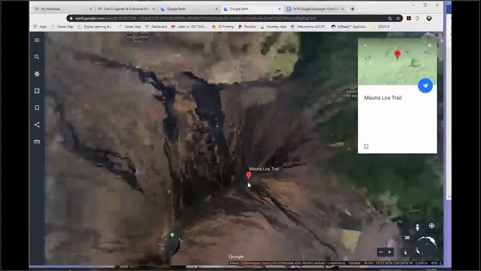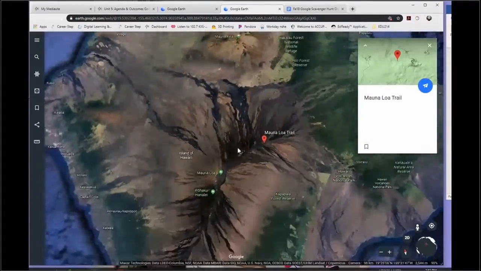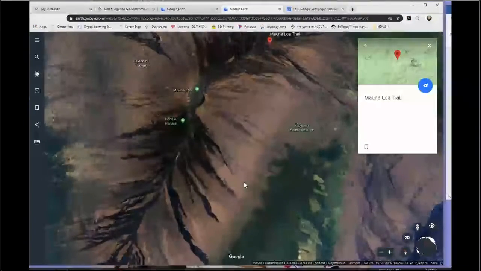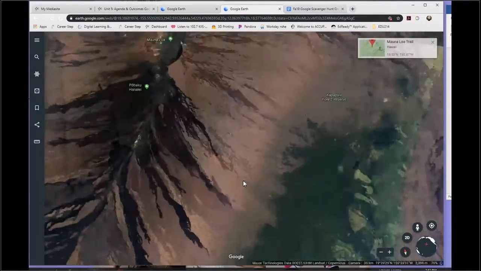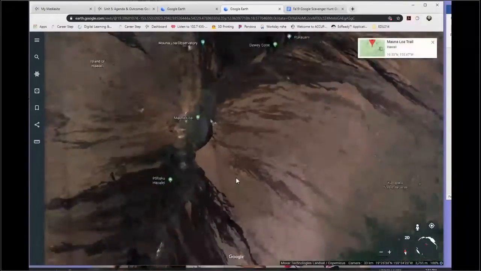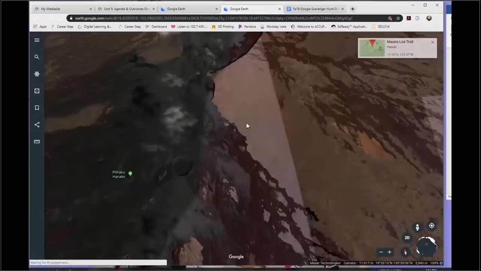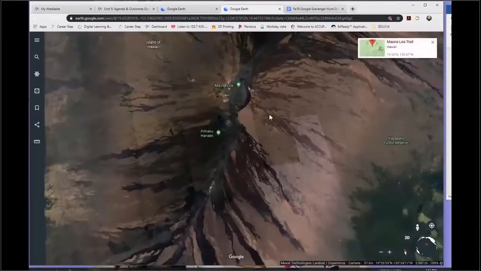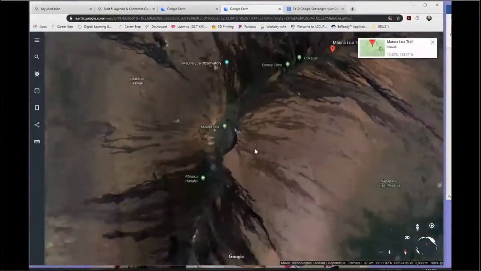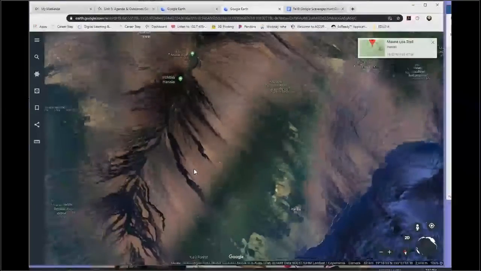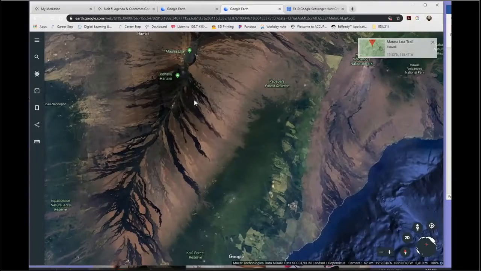Okay. So let's look at this volcano and compare and contrast it to Mount Rainier. So here when we zoom in, it's very, very flat. We don't have this steepness that we did with Mount Rainier. There's a little bit of steepness here. You can actually follow these dark areas.